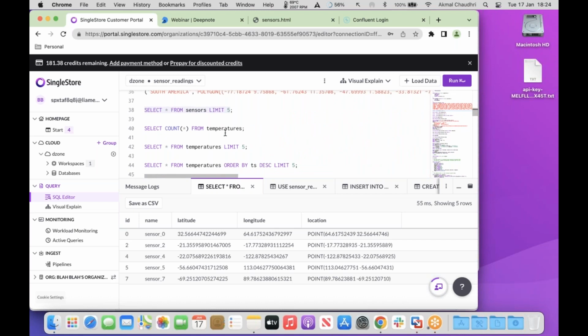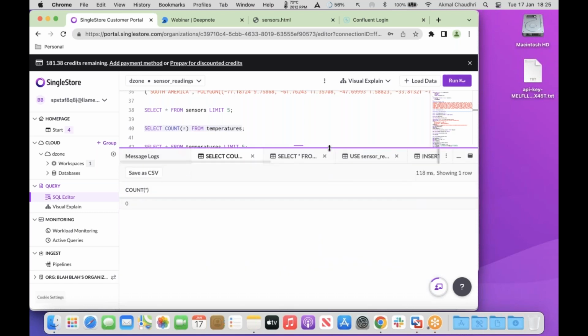Okay, so at the moment, we've got the sensor data. We've got 1,000 sensors worth of information stored. So we've got a bit of information about where they are, their location globally, and they are generating some data very shortly. Currently, if I execute the queries on the other table, the temperatures table, it's empty. As you can see, the count here is 0. There we go. Nothing in there at the moment.